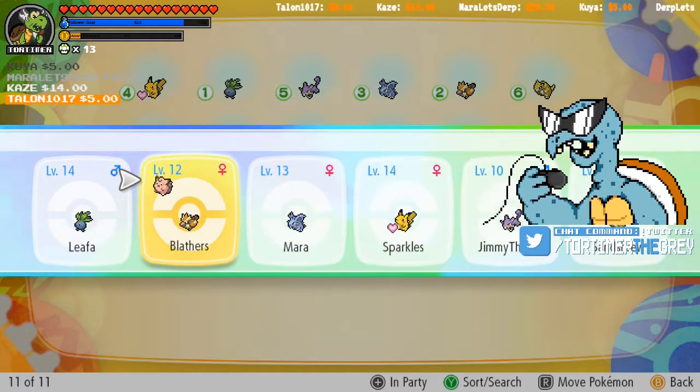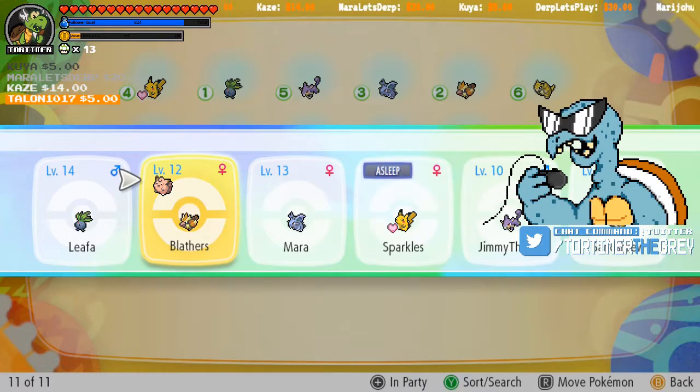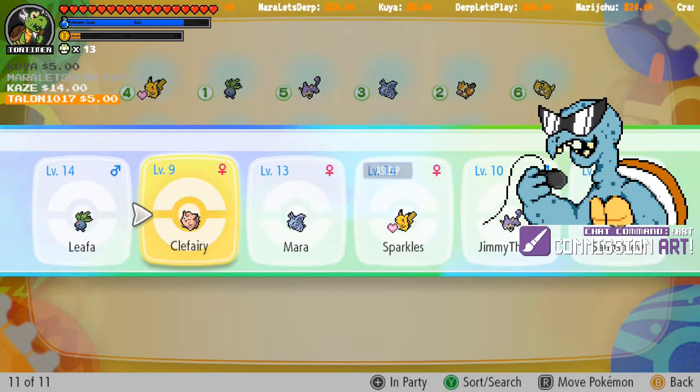I would box Jimmy because he's not really being that useful, but I want Jimmy to get more experience so that when we trade him in Cerulean, we'll get a higher level Reddit. So we're gonna get rid of Blathers for the time being.